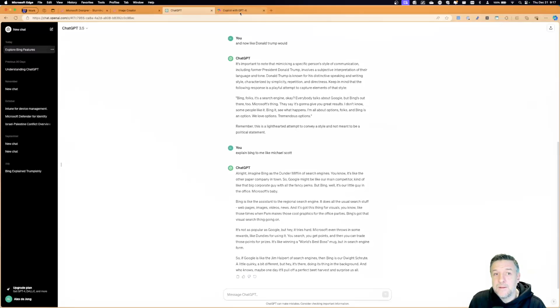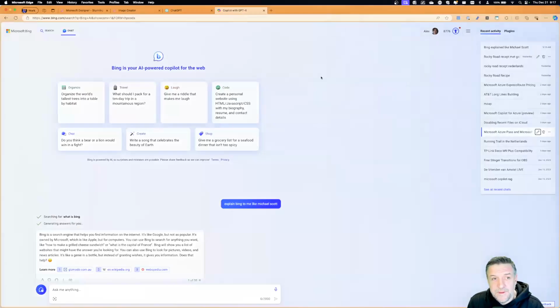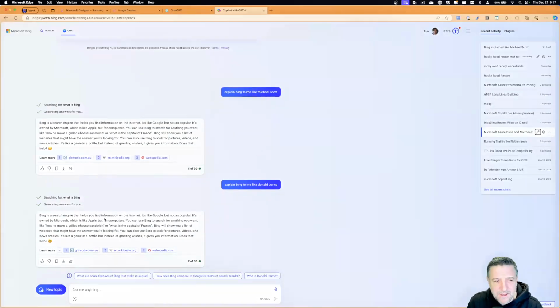In this version of a GPT engine, which is monitored or managed by Microsoft, the answers are going to be more generic, let's say. So I'm not allowed to do these weird kind of things.